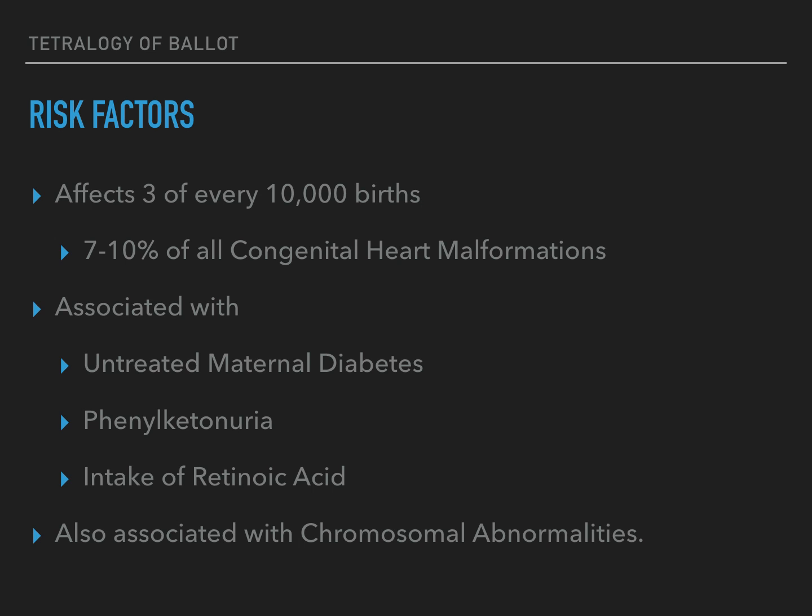These are the only modifiable risk factors to prevention of tetralogy of Fallot, which makes pre-screening and prenatal care an important part of prevention. Those who do not or cannot afford health care then are at greater risk, such as those who live in third world countries where health care is difficult to come by. Tetralogy of Fallot is also frequently seen in children who have trisomies 21, 18, and 13, but a direct cause and effect association has not been proven. Tetralogy of Fallot affects children regardless of sex or nationality.